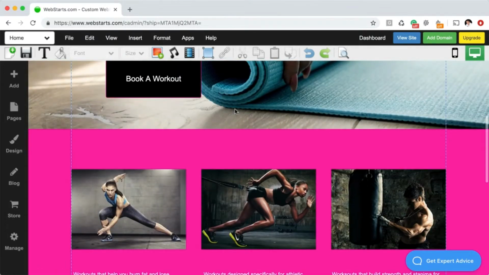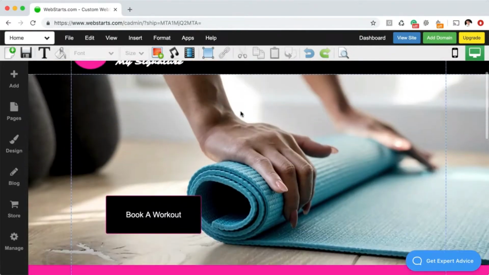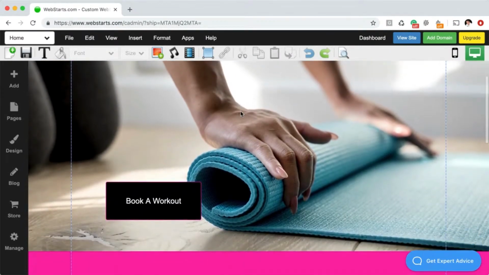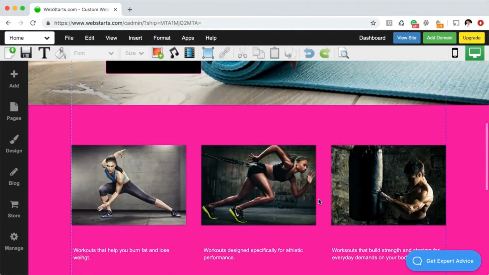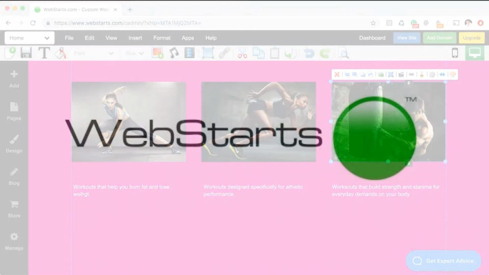Another thing to keep in mind when working with photos is that if you can make the photos look like they're shot at the same time and have the same filters applied to them, they'll look a lot better. So let's take a look at these 3 photos here. Obviously these were all taken by the same photographer in the same photo shoot, and so they have the same adjustments to the images, the same filters and kind of effects applied to them. So that's something that you can do to just create some conformity between the photos.